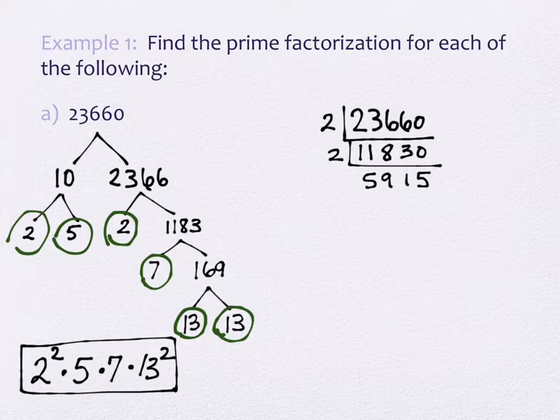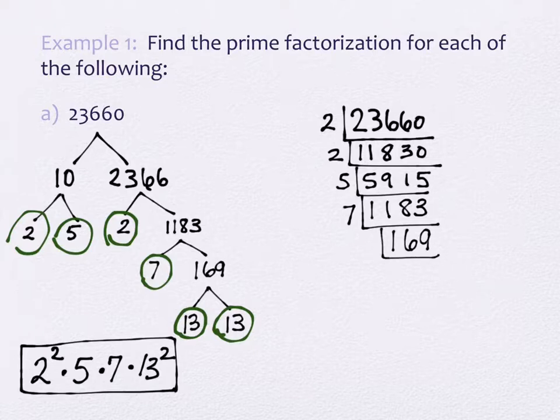I'm just working my way up the primes. Is it divisible by 5? Yep, it is. What is it if you get it divided by 5? 1,183. Now, at this point, we've seen that number, right? So you know what numbers are next. But if you hadn't, you'd be back where you were on the previous problem, trying some of those things. We've already tried and checked out on 2, 3, and 5, and 5 won't work. So the next one would be 7, if you're going in order of the numbers. And it did divide by 7, just because we've already experienced this, and we got 169, which we recognize as 13 times 13.